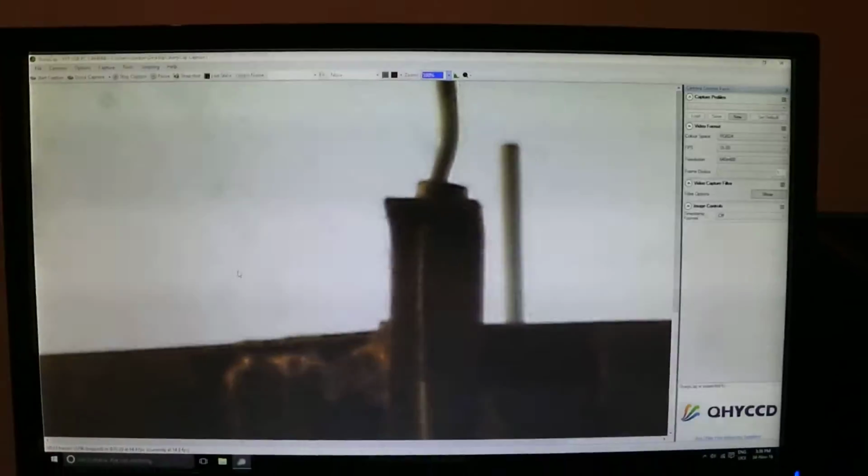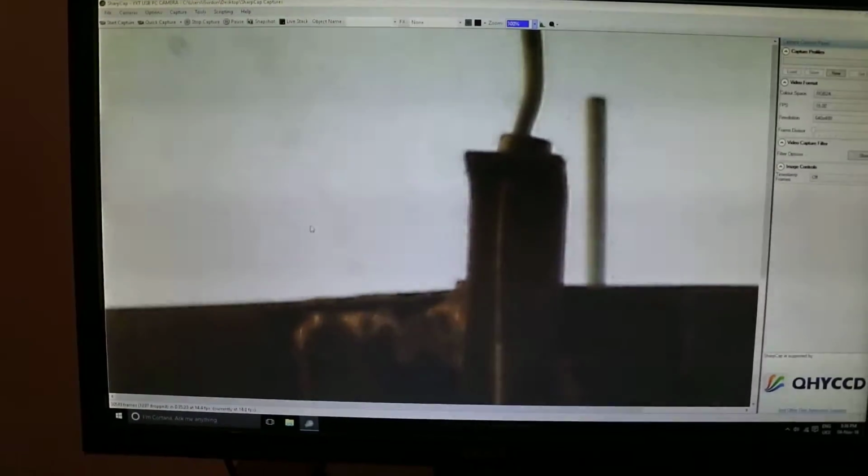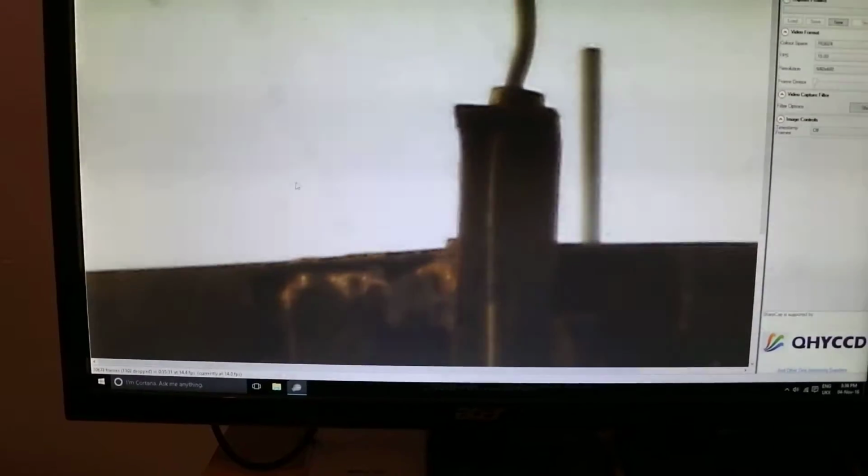This is just basically to give you an insight into how I'm setting up my view scope on the telescope.